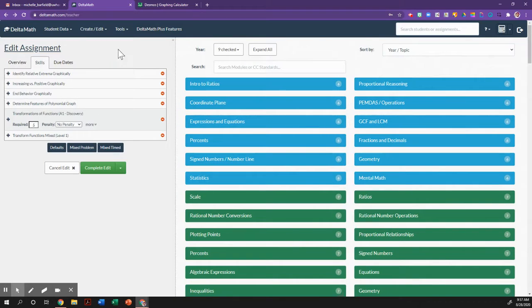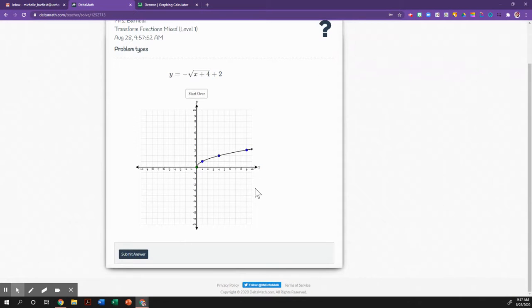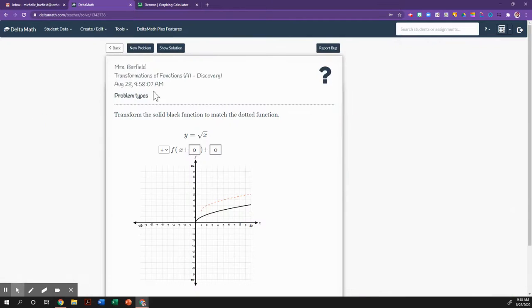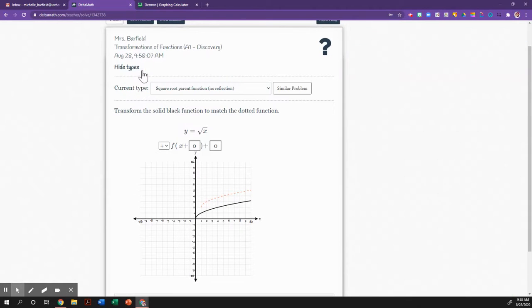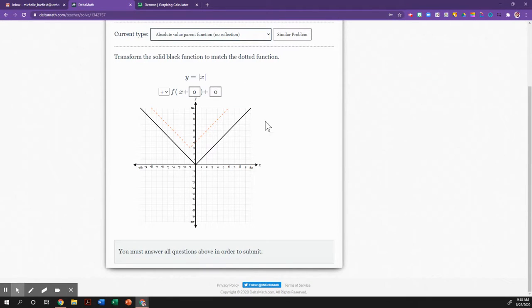Now I'm not going to go over the next one, because you're going to do what it says to do. You're going to look at this equation and manipulate the dots. Let me go back to the other one. Problem types. Let's switch over to an absolute value. I've got this one, and it's the same thing. If I just press negative, that's no good. You can see how the function's changing. So I'm going to put in 1, sorry.